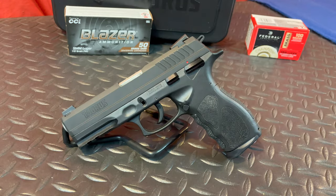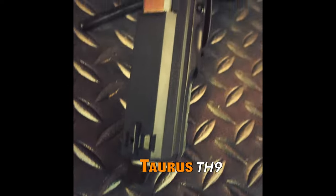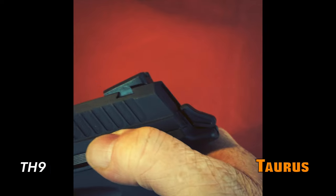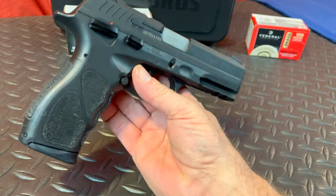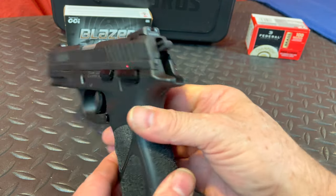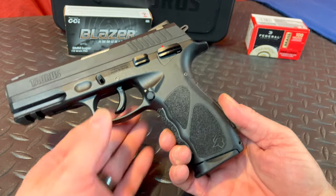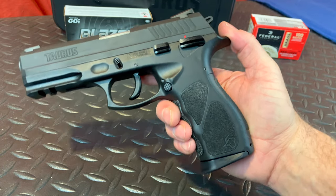Let's skip this unboxing. Behold, the Taurus TH9. All right. Well, who's the pretty girl then? I think this is a really good looking handgun, don't you? And Taurus has been putting out some very nice looking products, some pretty good quality products for their class.